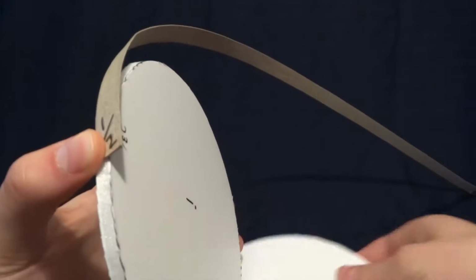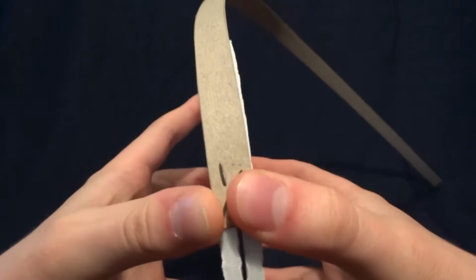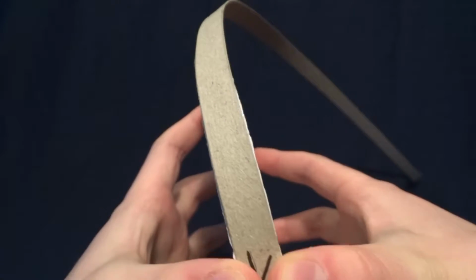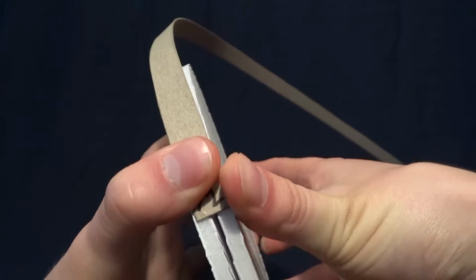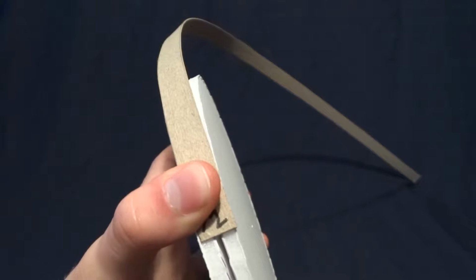And one thing that I do that makes this easier is glue both pieces like this. So the shape that you'll want is something like this, but with the chipboard wrapped all the way around. I'll show you here in a second, but make sure that you glue both pieces of foam core to the chipboard at the same time. It just makes putting this piece together a lot easier.